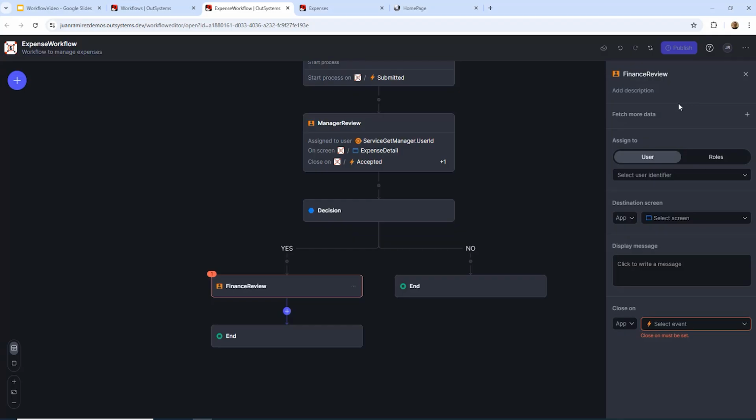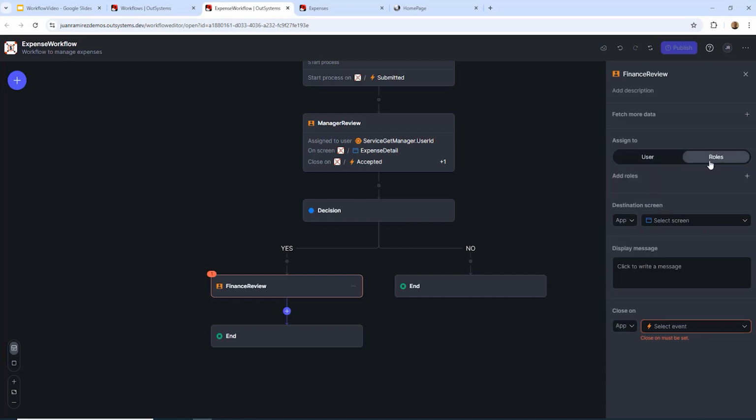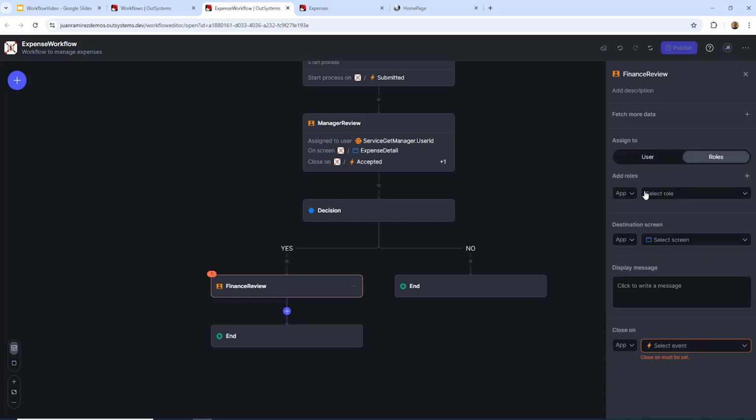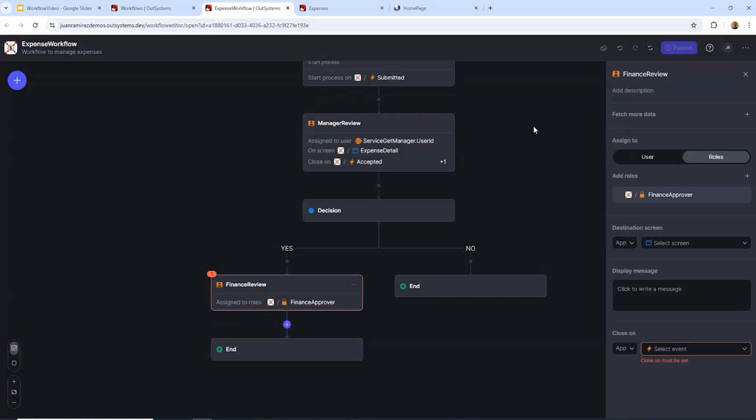Instead of assigning a user in this case, we are going to use a role, and we have exposed a role in our app called finance approver. So now the employees that have that particular role can actually approve or reject this particular item. So we're good. We got that.